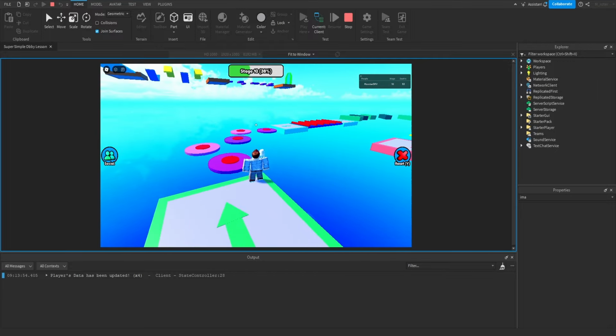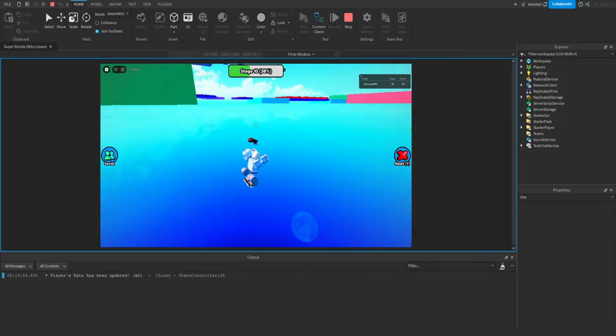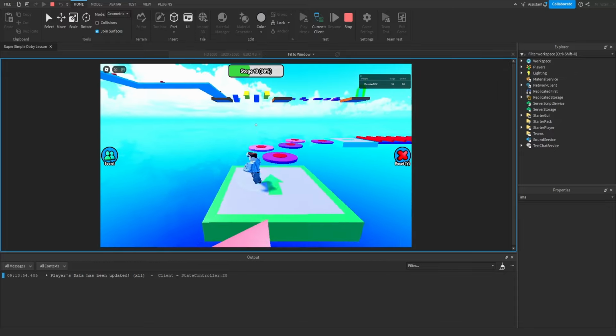And now I actually have a controller plugged in, and when I swap to my controller, you can see the button is updated to display the Y button. So now I'm going to go ahead and press the Y button, and we can see that I'm respawned again, just like that. So that all seems to be working perfectly.